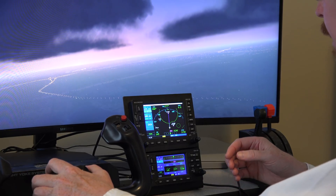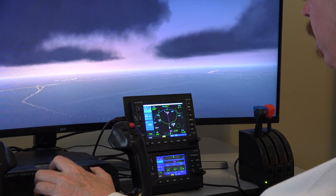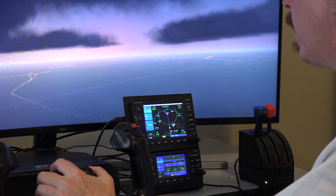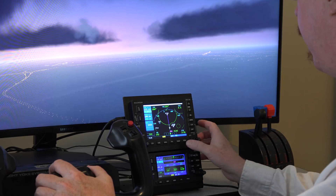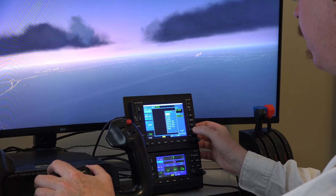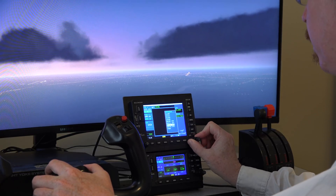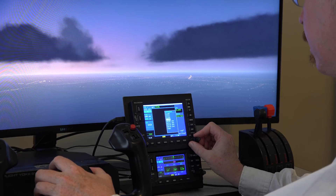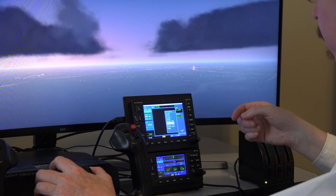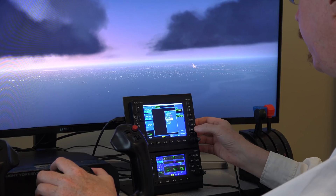We just entered direct to CAE. That's not the most challenging use ever of a Garmin 430 — we just decided to go somewhere direct. Now let's ratchet up the challenge factor and go to something a little trickier. Let's go to Procedure, select the approach — and the same as always, you have to guess when to push the button and when to hit enter. We're going to take the RNAV to 1-1 because that will have me go up past the airport and come around and bring it in. Enter. Let's say we wanted to start from LETUS, for example. Enter.